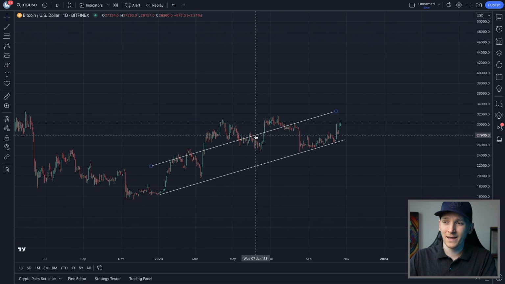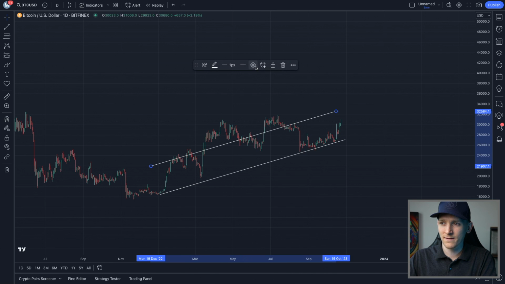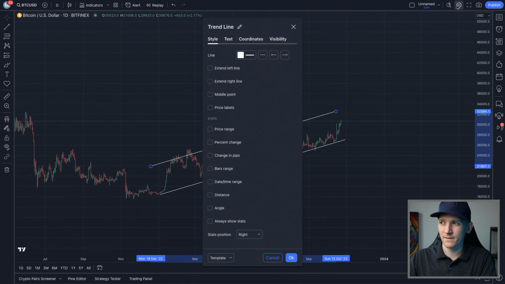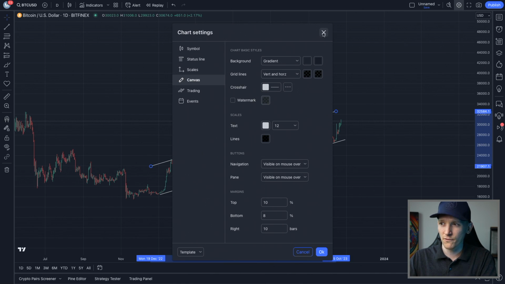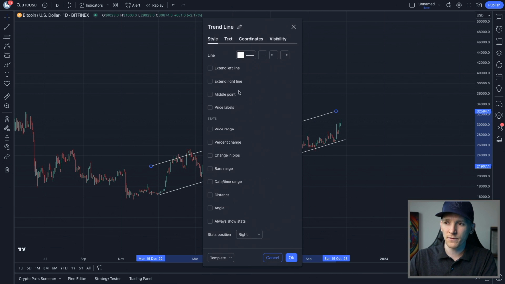From here, we can manipulate the settings of each individual trend line. So if we click on the trend line and then go to the settings, that's different from the main settings up here, which is more of a top level settings of the entire TradingView platform. For here, this is settings of that individual trend line. So if you want to draw a trend line quickly and then manipulate it, you can. You don't have to draw a new trend line.